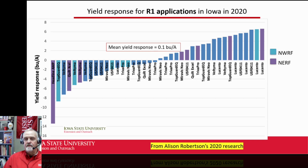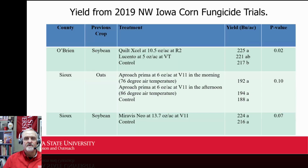You know, at the same time, I talk to producers in Northwest Iowa a lot over the time, and I have some that swear to me that they get 10 bushels or better every year. And then I've got others that say, man, I never see anything for a yield response. So we like to actually haul the high boy off of the research farm. And, you know, a normal applicator, we could go out and spray some fields of our cooperators. And every year we've done that for several years.